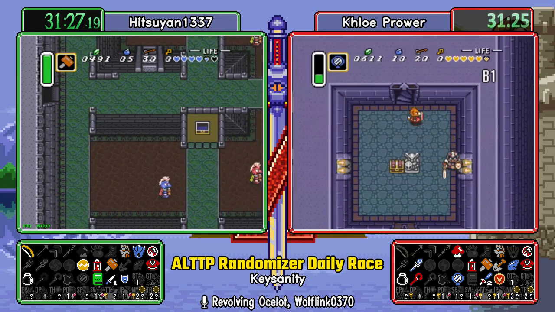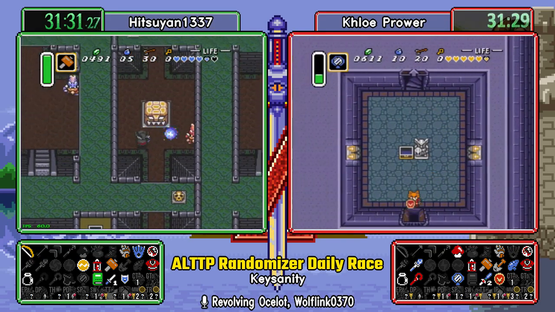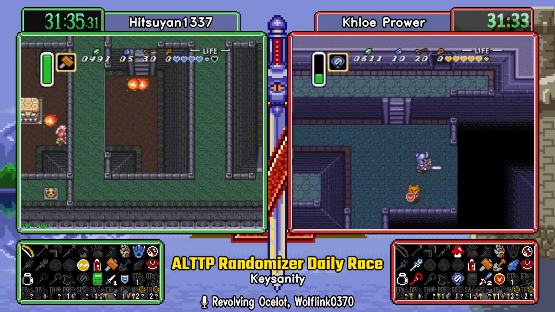But it doesn't really achieve much of anything, because you'd go to check your 2 items in Aga, you'd mirror to the front, and then you just go back to the door again.